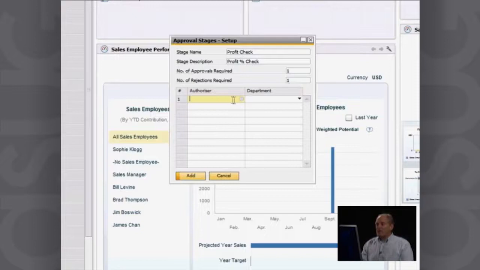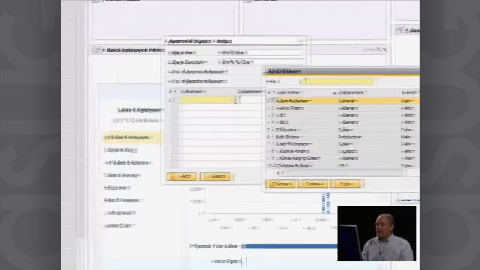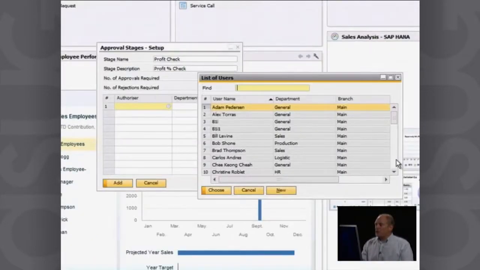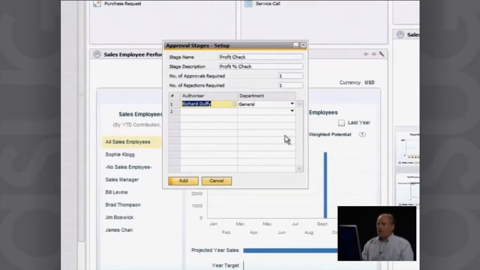And who does it have to go to? I'm going to say this needs to go to my approver, which is Richard Duffy. So that's me. Now, I can't approve my own documents, so I'm going to start up a second session, log on as a different user, and run this process, but then the approval request will come to me. So I say add, that's now done.